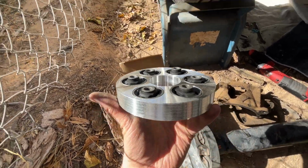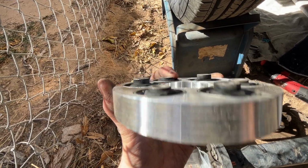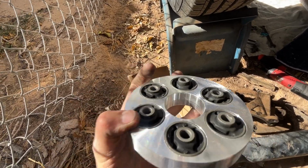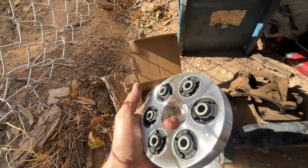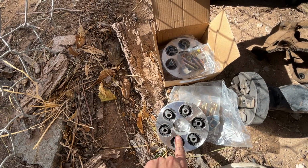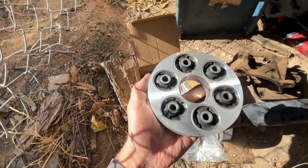Not only that, but the bushings on the drive shaft sit at a lower angle in three of the bushings. So you can see, if you look at it like this, three of the bushings, this one, and this one here sit lower than the rest of them, because these three connect to the drive shaft itself, and the other three connect to the harmonic balancer and hydrostatic fan clutch assembly.